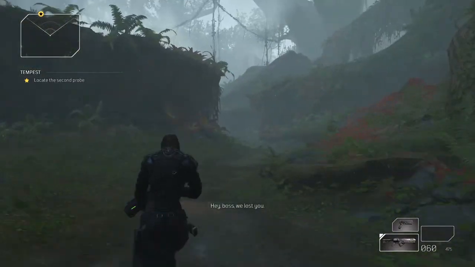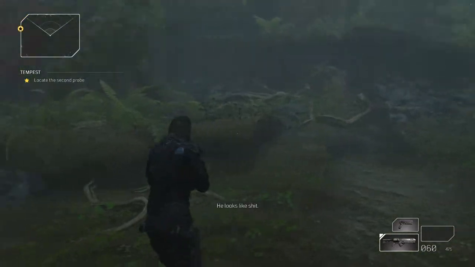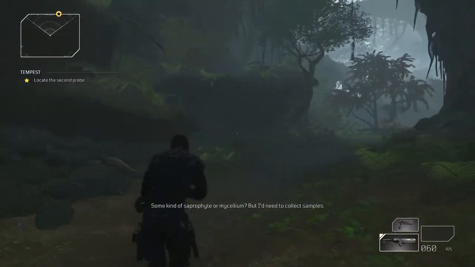Hey, boss, we lost you. I'm getting our stray probe. How's Skarsted? He looks like shit. Any idea what this black gunk is? Some kind of saprophyte or mycelium? Let's collect samples.